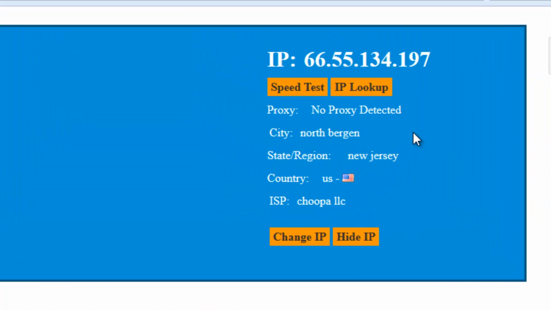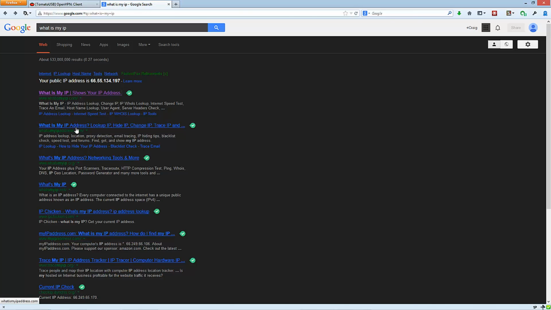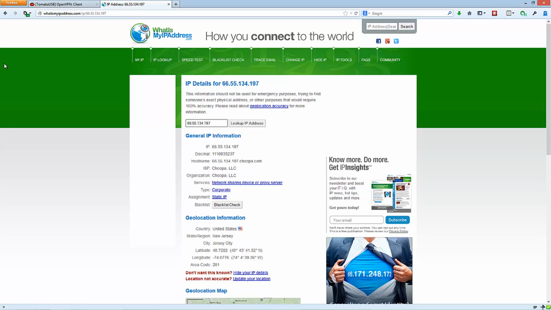And it says we're in New Jersey. Now, like I said, I'm in North Carolina, and New Jersey and North Carolina are pretty far apart. So it's working. And let's try to find something else. And as you see here, it's showing New Jersey. So it's a pretty good distance. And also you can see right here, these are the servers for their area.